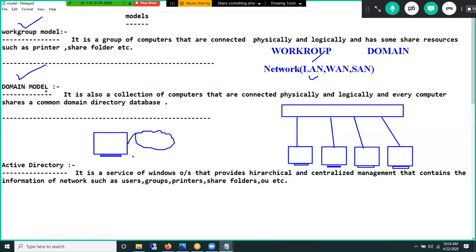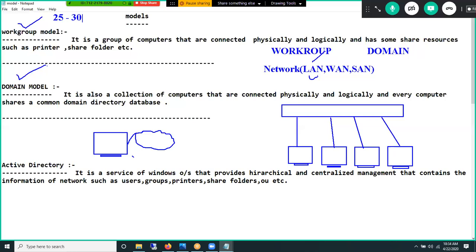Okay. Now, an example for a workgroup. Here you can connect a maximum of like 25 to 30 machines. Okay. So a workgroup is a network where you can have a limited number of computers. Limited in the sense you can easily count. Like when you talk about a school network, we cannot say you will have thousands of computers, so you may have only 5 machines, 10 machines, 20 machines, not even more than that. So that is one example for the workgroup.